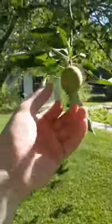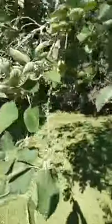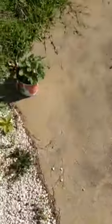This is an apple tree. I believe it's a paradise apple. We got some apples growing. Here's one right here. And there's some more in here. Where's another one? I know there's a bunch of them, but here's another one. Another apple right here. And then over here, got some strawberry plant. Got a cherry tomato plant. There's some, where's the tomato? There's the tomato. There's one growing right here.